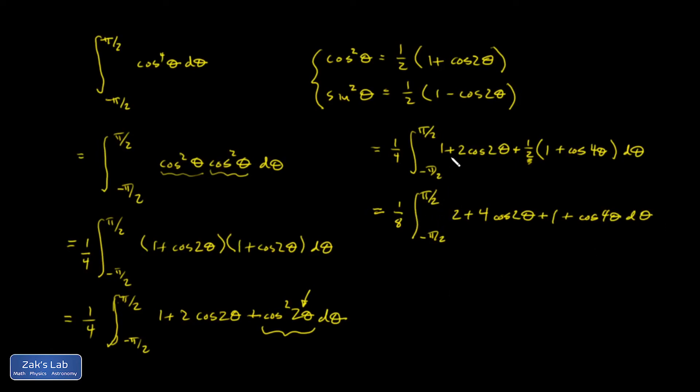That's a lot of writing to just make a whole new line to turn 2 plus 1 into 3. So let's just see that as 3 and we're ready to integrate. So I have one-eighth. The integral of 3 gives me 3 theta. Then I have a 4, antiderivative of cosine 2 theta is sine 2 theta, but I have to divide by 2, one-half sine 2 theta.